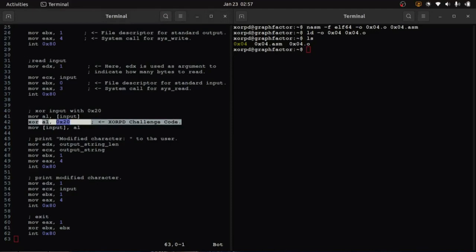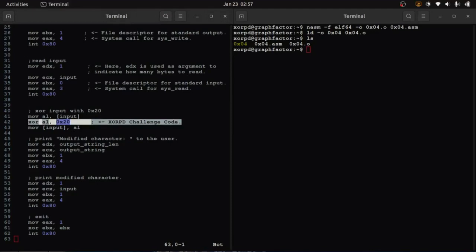Once the interrupt instruction hex 80 is called and the processor has switched to kernel mode, the value in EAX specifies a sysread operation to read data from stdin. The return value of sysread is stored in the EAX register. In this case, the return value is the ASCII character entered by the user.